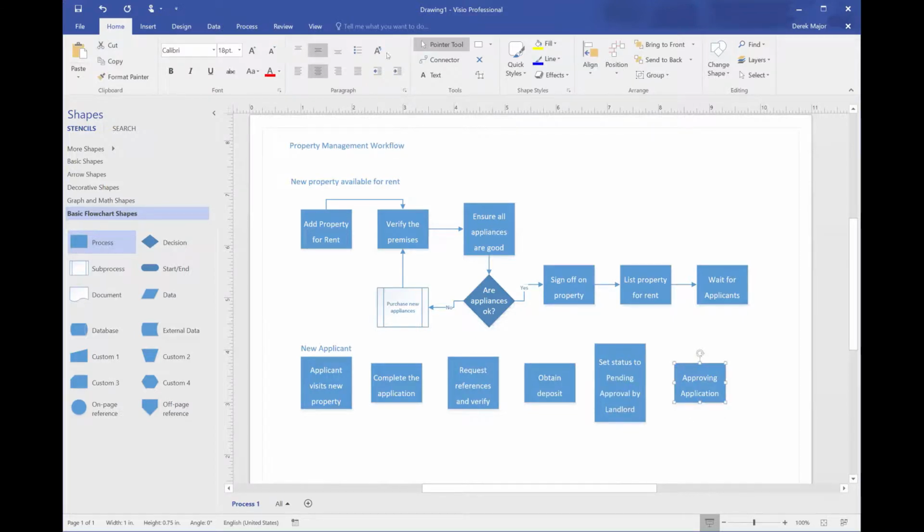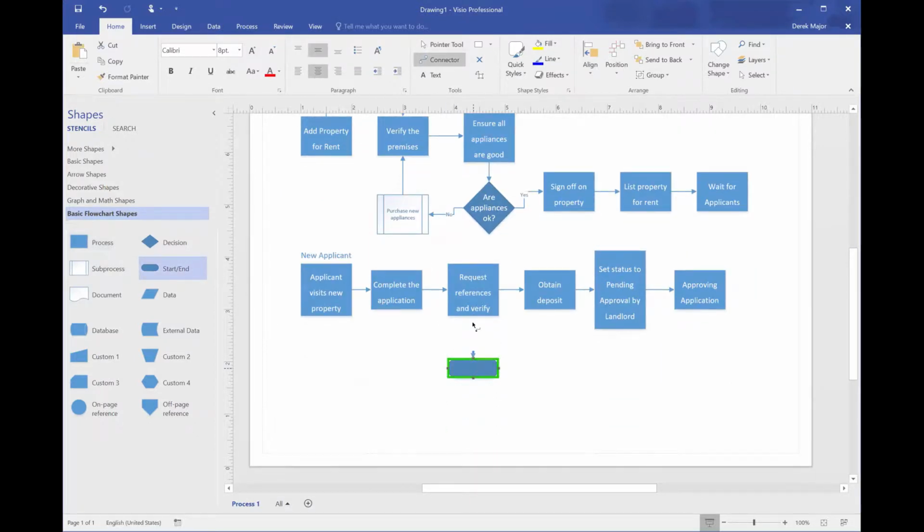So I'm not going to go through all the decisions on this for the sake of time, but as you can imagine, request references, I might have a decision point on here. Do references all check out? And actually, now I said that, I'm just going to give you an example here. You can see over here on our tools, I have the basic flowchart examples, but it's possible that you verify a reference and this process ends. So process ends. That could happen if you reach a dead end. So if the references come back and no good, the process ends and we continue on.